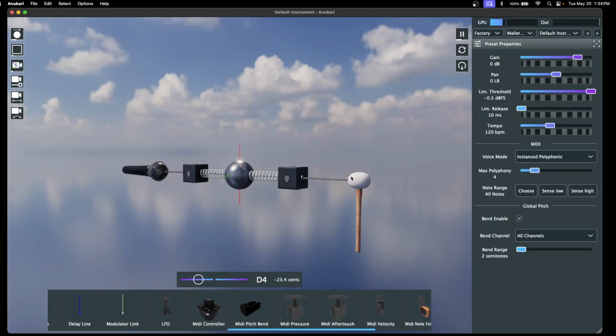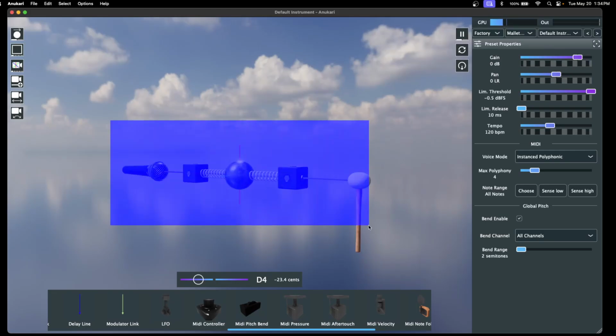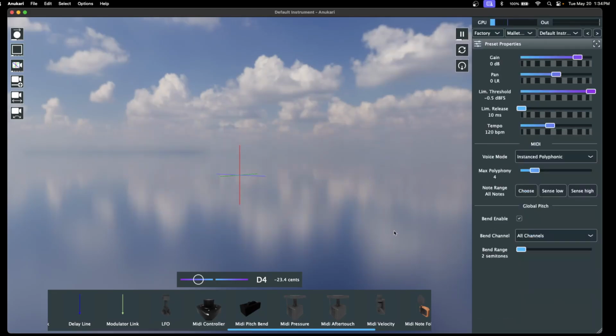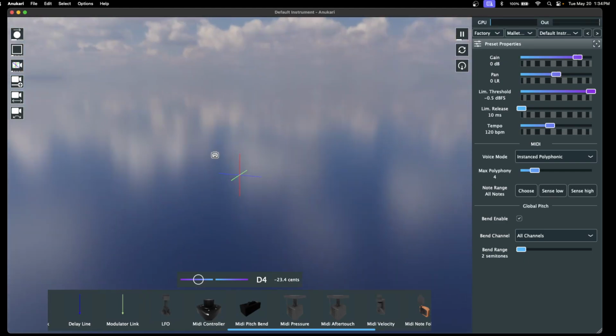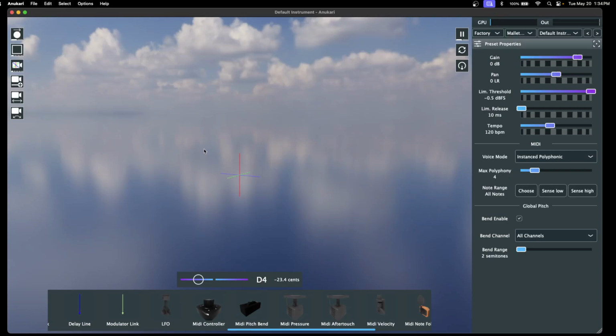So let's start with a blank canvas. I'm going to select all of the objects and hit my delete key. And let's get a template imported into this so we can build from it. I'm going to start with a shape.